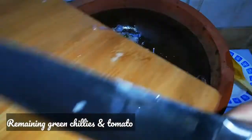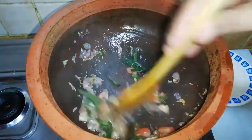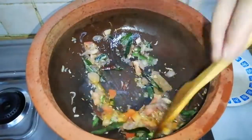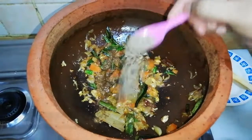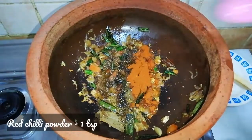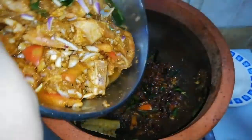Add the remaining chopped green chillies and tomato, and 1 teaspoon turmeric powder, and saute for a minute. In go half a teaspoon cumin powder, half a teaspoon pepper powder, and 1 teaspoon red chilli powder. Saute until the raw smell is gone. After that, add the marinated beef and immediately cover the pot.